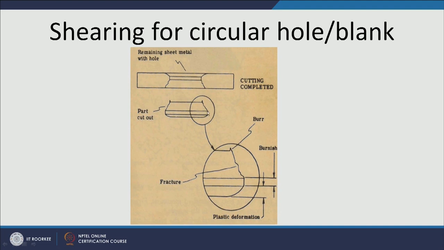When the fracture completes, we get the part of the metal removed, and this is the kind of geometry of the hole which is created. We will see that this is not the cylindrical hole which is expected, and similarly the piece of material which comes out of the sheet, which is the scrap or the blank or the slug, is also not very straight and square, but has a disc-shaped fracture surface and the burr which we can see here in the enlarged view. This is what I have already explained.